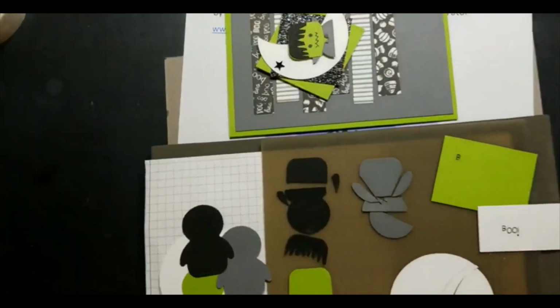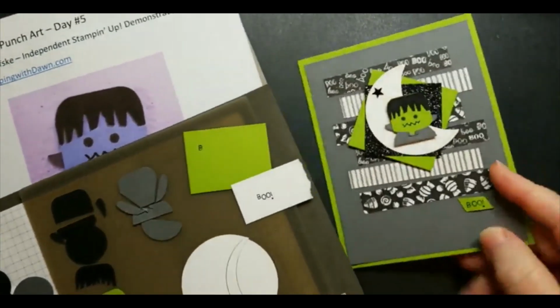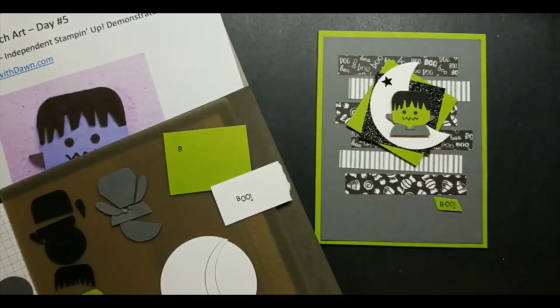Okay. I'm so excited. So we are in day 5 already. This is the last day, but I have 2 projects for this day, and we have moved into real punch art. Like, let's take this penguin and make something completely different with it. I'm so excited. So let's get it out. We are moving into Halloween. Yippee! Yes, we are. Take a look at this. How cute is Mr. Frankenstein?